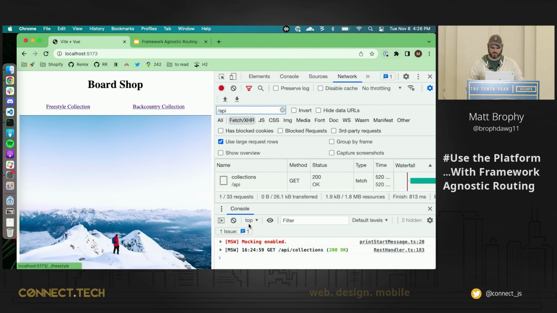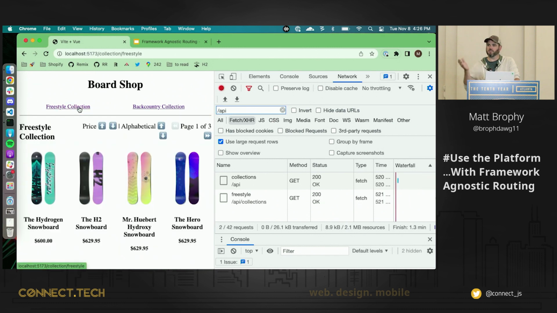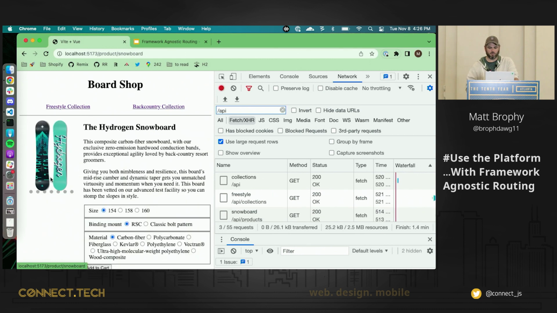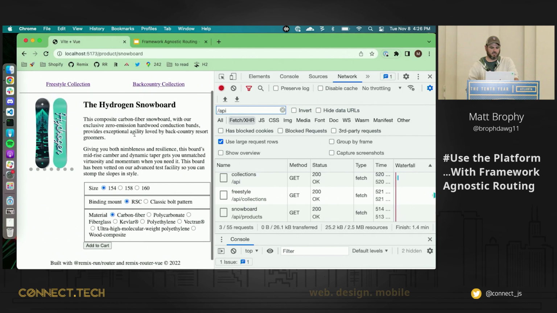You'll see when we first load, we make an API call to load the collections. That's for our nav bar up top. Freestyle and backcountry are driven by an API call at the root loader. When I click to freestyle, you see a little spinner as we load the tiles for this category, the products in the freestyle category. And now we get all these. We can click through and go to a product. You'll see here that we're now loading the product itself. This is the specific snowboard product. And we get a little add to cart UI here.